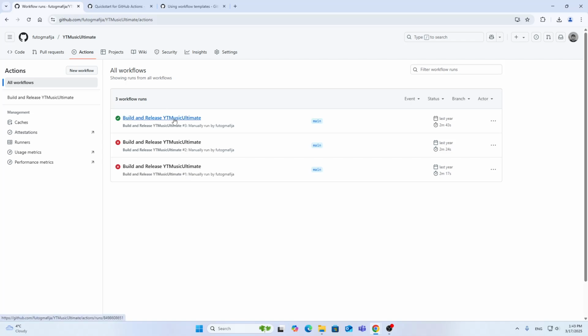So basically guys, here we have our actions options and all the workflows that we can use. If you have any workflows, you can see them after you start your actions right here, and you'll be able to see all the actions that have been happening using the workflows right here in the Actions tab. And it's easy as that.